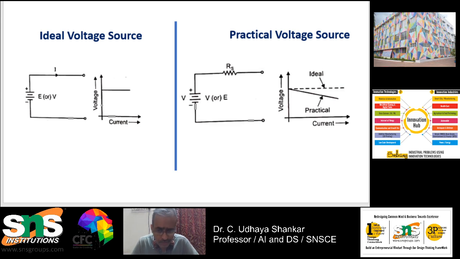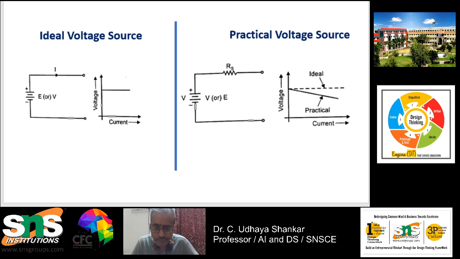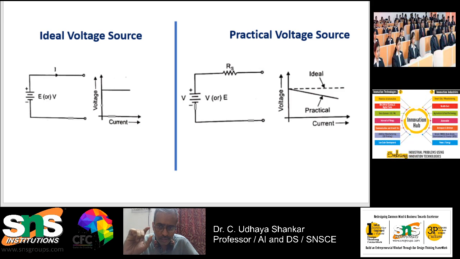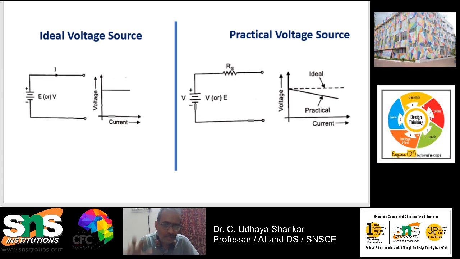So this is what the entire discussion is all about in this particular video. So we have come to a point that a voltage source is there. You are clear with what a voltage source is, and we have classified that voltage source into two different types. One is the ideal voltage source and another is the practical voltage source. In the case of an ideal voltage source, it is always ideal. From the name itself, we can understand it is ideal. Ideal means we are not going to consider any practical terms. So we are considering only the theoretical aspects.